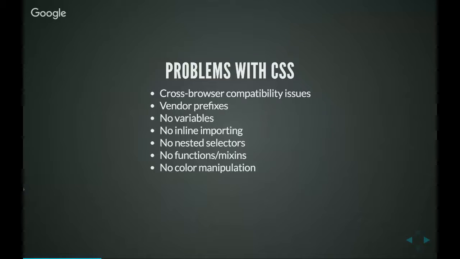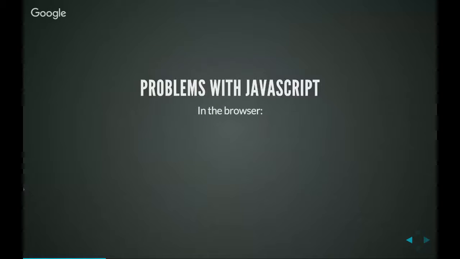No on-the-fly color manipulation. Now, obviously, you can set colors, and of course you can use RGBA to do things like opacity, but there's not a great out-of-the-box solution for manipulating color on the fly, which, again, for a language that's specifically designed for design in the browser, it's sort of shocking. And this one has been improved with the calc property, but you can't even really do basic arithmetic. And again, if you're attempting to do a fairly complex layout with CSS, not having that ability is a challenge. So let's talk for a minute about JavaScript.